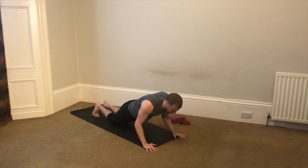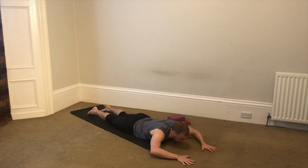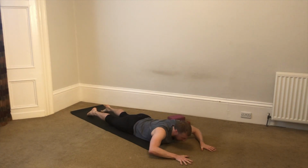elbows in tight as you lower the chest down to the floor. Top of the feet on the mat, hands forwards 12 inches, and inhale, pull the heart forwards, reach up through cobra. Exhaling, pull the heart forwards, lower the chest down.